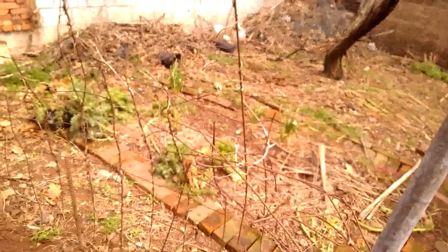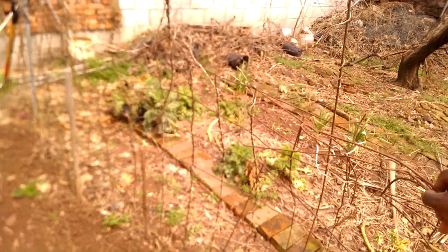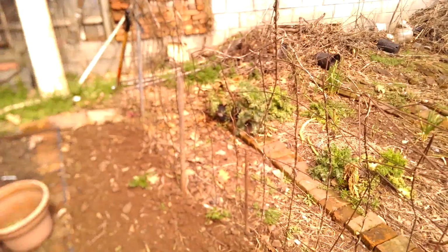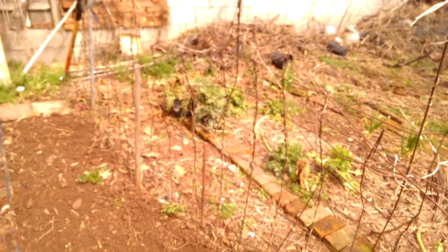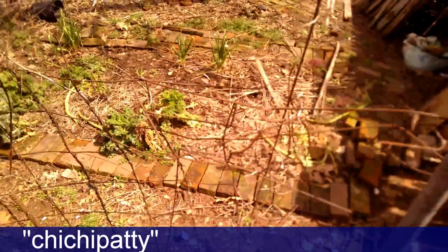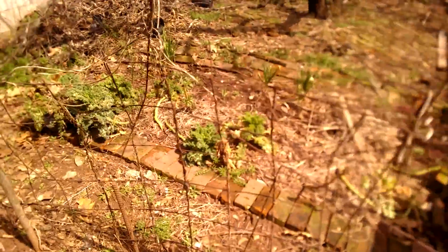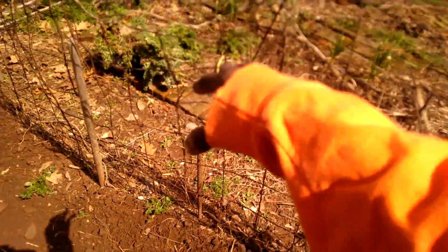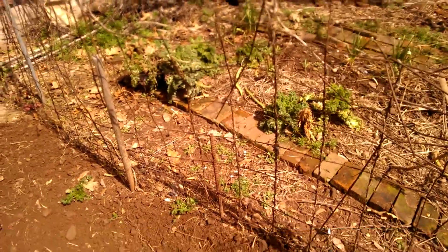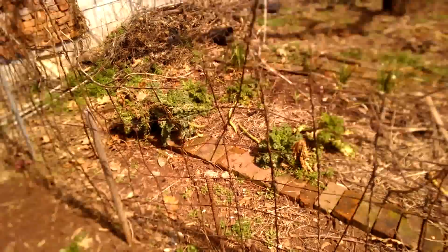This has a trellis that I made a few years ago. It's kind of raggedy, but I don't care. Where I come from, we would call it chichipati. It's just like raggedy, shanty. This is an old rebar thing that I found abandoned out by the other community garden.